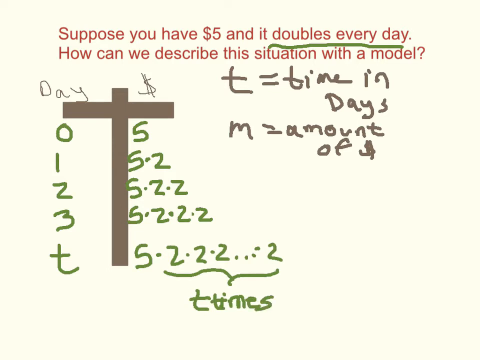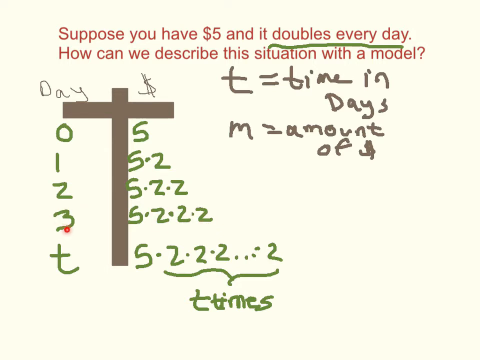And again, let's just figure out how we got that pattern. We started with $5 on our first day. We multiplied it by 2. Now that's how much money. If you multiply that out, yes, you would have $10. But I'm keeping the multiplied by 2 to illustrate what's happening. Then on the next day, you're taking what you had the previous day, 5 times 2, and you're multiplying that by 2. Then on the third day, you are taking what you had on day 2, which is 5 times 2 times 2, and you're multiplying that by 2.